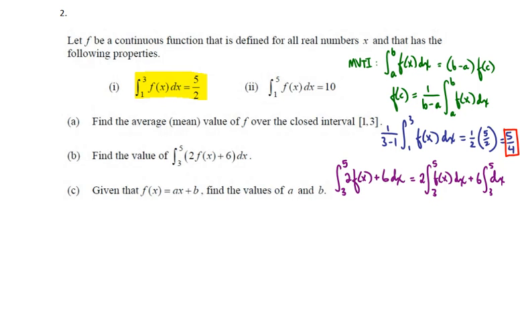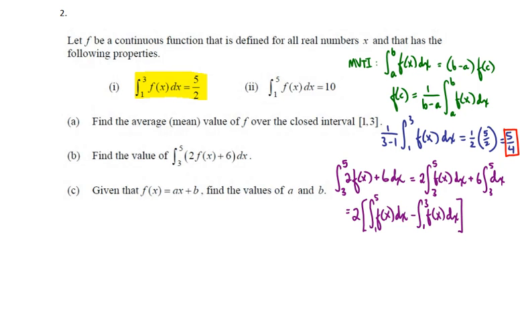Now, based on what we're given above, we have an integral from 1 to 3, and we have the integral from 1 to 5. Well, the integral from 3 to 5 is just the integral from 1 to 5 minus the integral from 1 to 3. And so we have 2 times the integral from 1 to 5 of f of x dx minus the integral from 1 to 3 of f of x dx. So that's going to give us the integral from 3 to 5. And the integral from 3 to 5 dx in the second part, well, you can think of that as x to the 0 power. We're going to increase that by 1, divide by 1, and we get x.